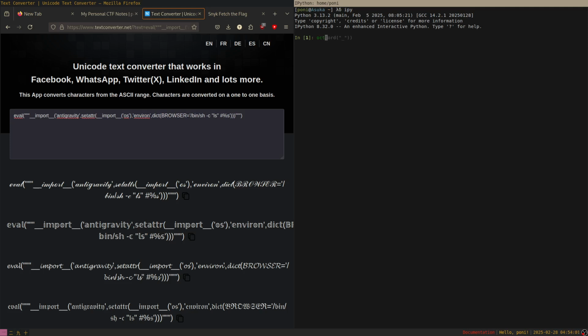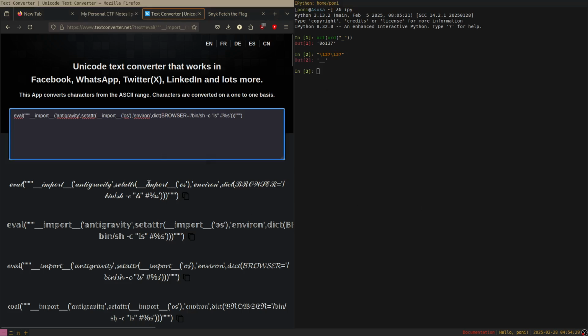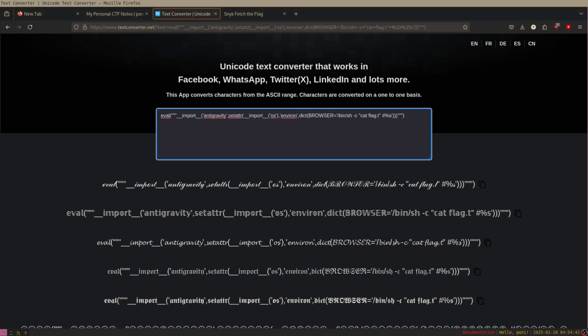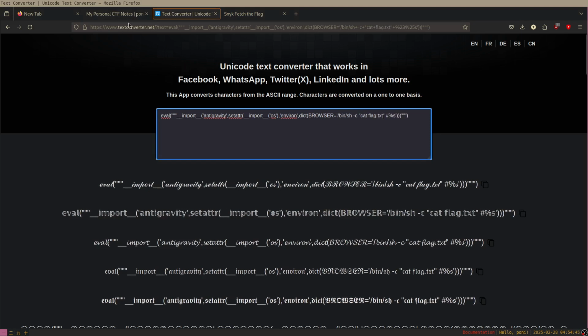So to do this, the octal value for the ASCII representation of underscore is 137. So we can just write this like this, and this will be treated as two underscores. I won't go over crafting the whole input. I hope this is enough of an explanation of how to do it. Of course, instead of the ls there, you probably want something like cat flag.txt. You get the gist.